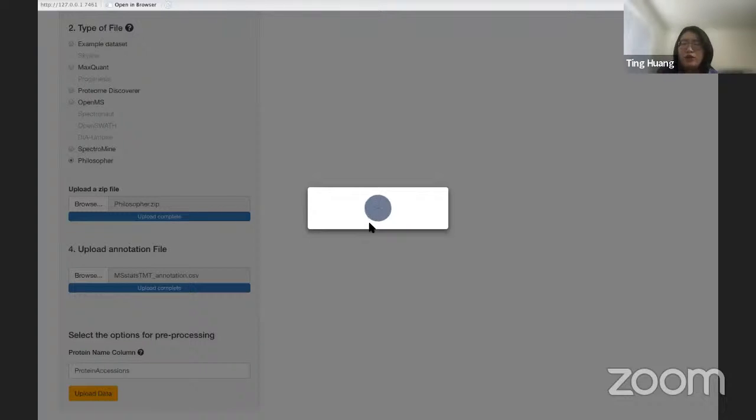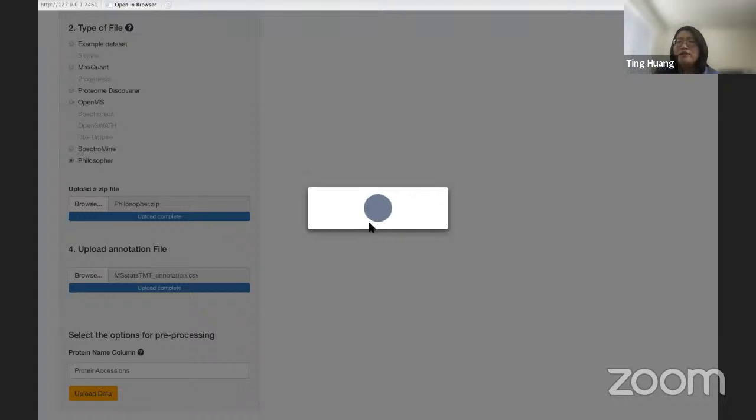In MSstatsTMT, what we do is quite straightforward. If one peptide is identified in multiple fractions, we just select the best fraction. How do we define the best fraction? If the tool provides the interference score for TMT, we select the fraction which has the best interference score. If the interference score is not available, then we check, for each fraction, how many data points we have for that particular peptide, because in each fraction there are multiple measurements, like multiple channels.